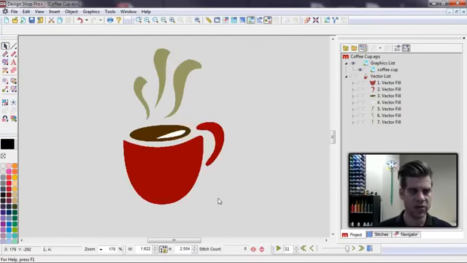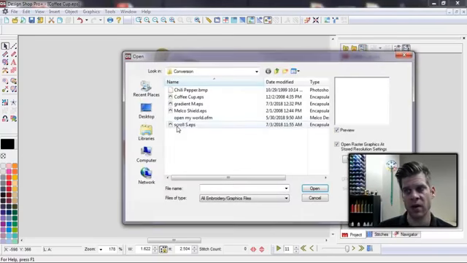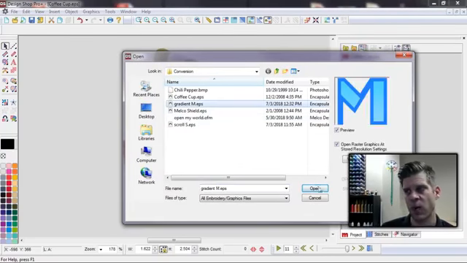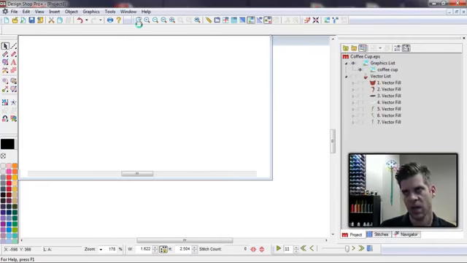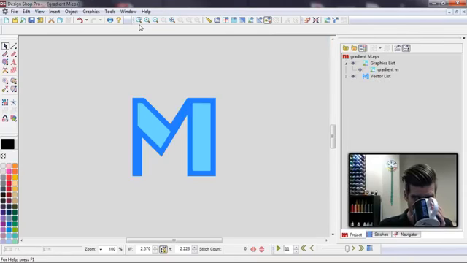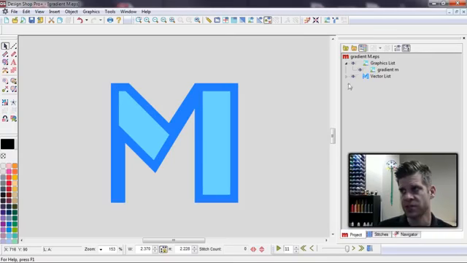And in this case, with the coffee cup, it doesn't matter as much. I'm going to open one that it would matter a little bit more so you can understand why we did that. And I have this M here. And this M, as it opens, we have some shapes.